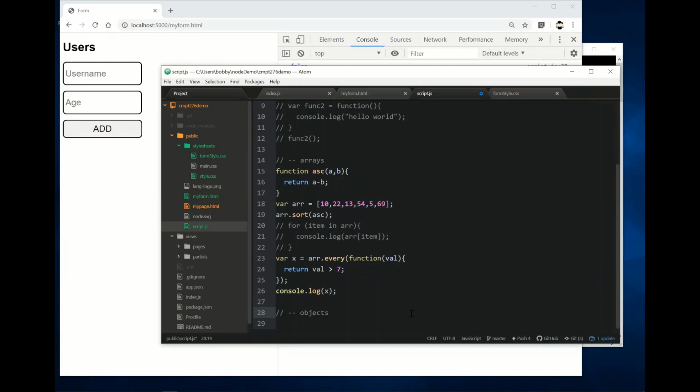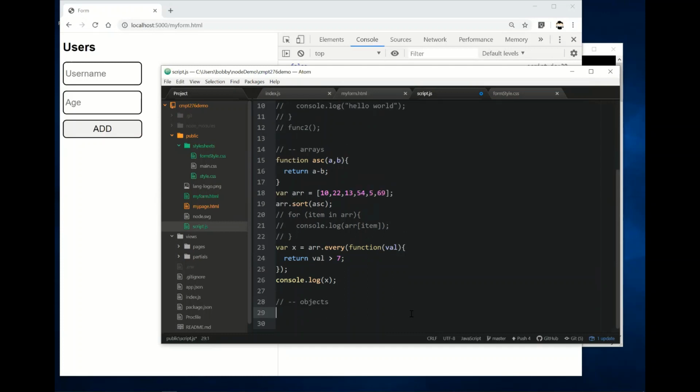Objects. Discussing objects, we first need to understand how JavaScript would look at objects. As I said, everything in JavaScript is represented as an object, whether it be just basic values or arrays or functions or anything like that. Anything in your browser can be represented as an object.